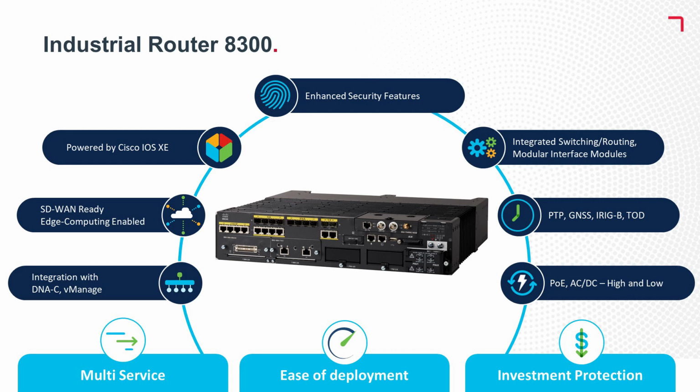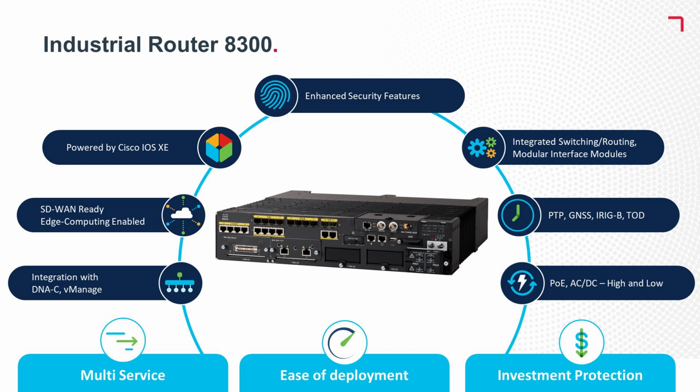The IR 8340 is an ideal choice for substation because the Cisco Catalyst IR 8340 ruggedized series router is Cisco's first industrial-grade integrated routing and switching platform. That means this router acts as a router as well as a switch. The IR 8340 is designed to support communication needs of energy delivery infrastructure. It is a ruggedized branch router that connects to the internet and cloud. It has many features including integrated security, 5G support, and the ability to run Cisco CyberVision.